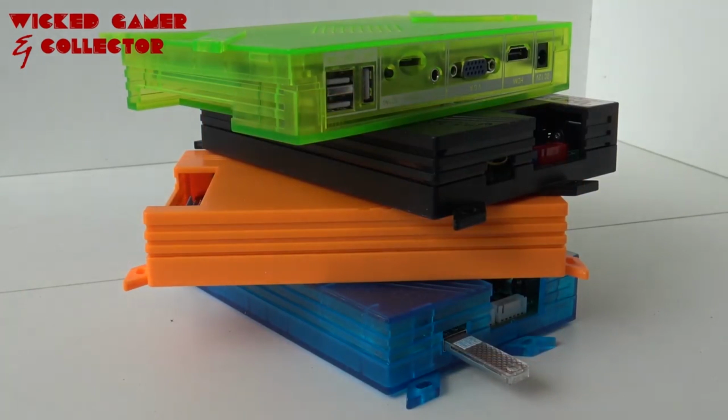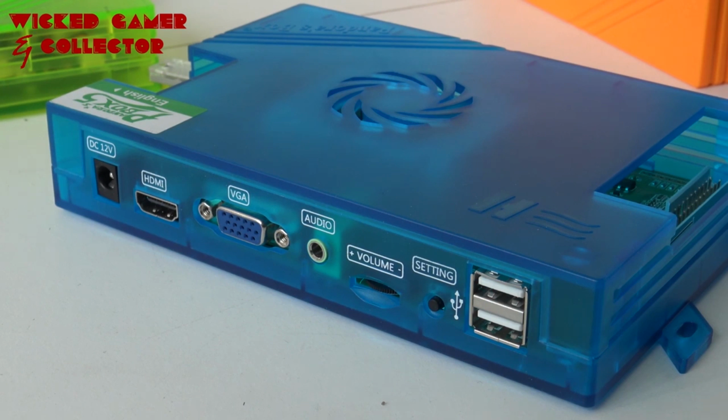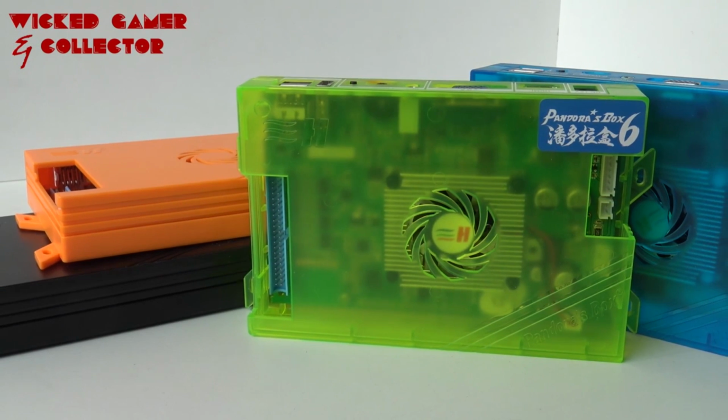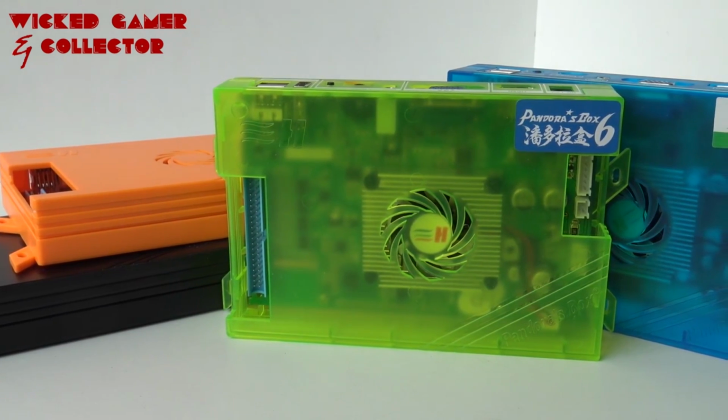First of all, we have the Pandora Box 5. It's a very cheap board nowadays, but it is limited to the games that are programmed on it, because you need to add them with a USB stick. The Pandora Box 6 is the one that has a lot of options. For example, we can now add games.